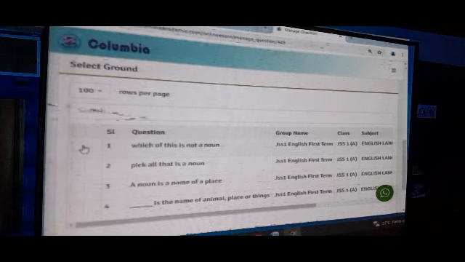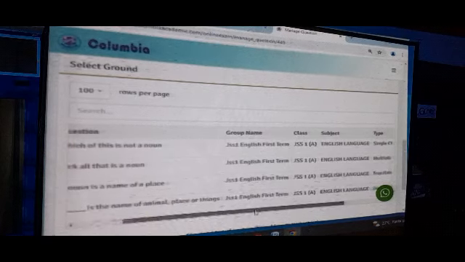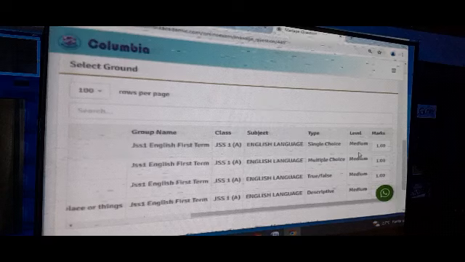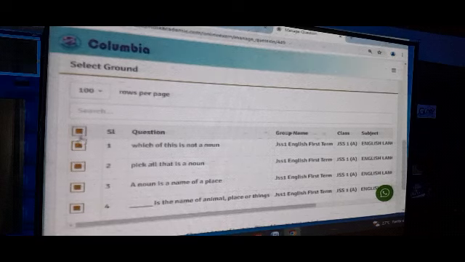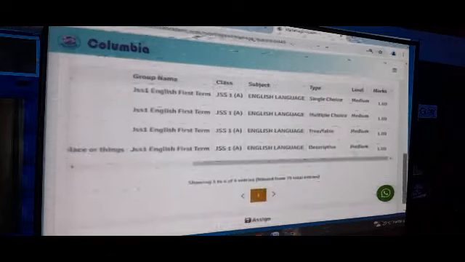So if I want them to have 2 questions for this exam, I'll pick these 2 based on this medium category, because this is what we are using to filter them out. So for the medium, I have 4 questions. Let's say I have 1,000 questions on medium. I want them to write on 500. I'll go ahead to select 500. But if I want them to access everything, I'll just click on this. It will highlight everything. Is it clear now? Alright, so if that is true, we go down.